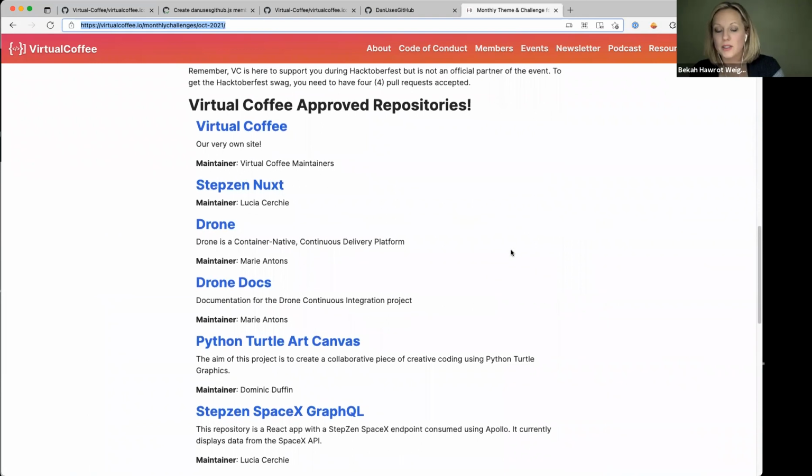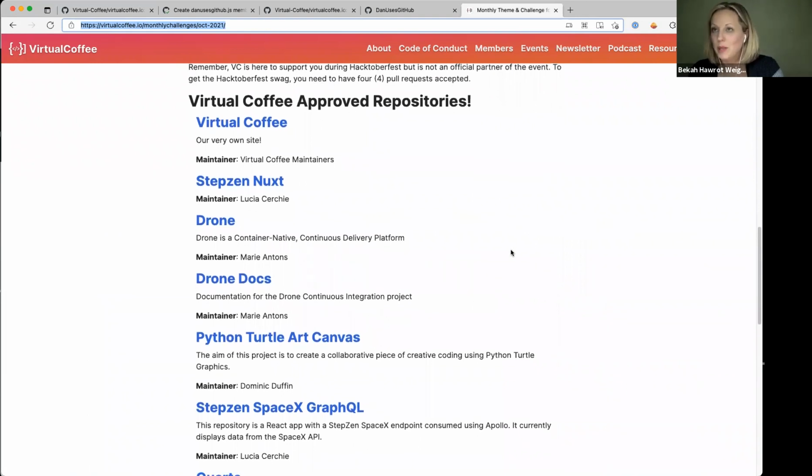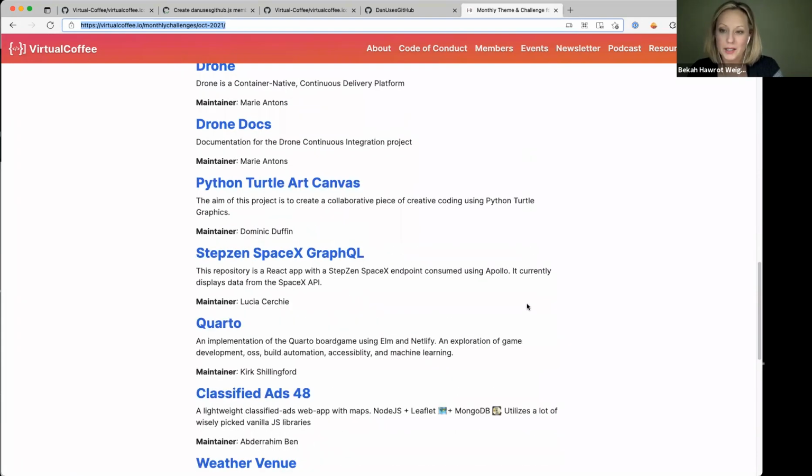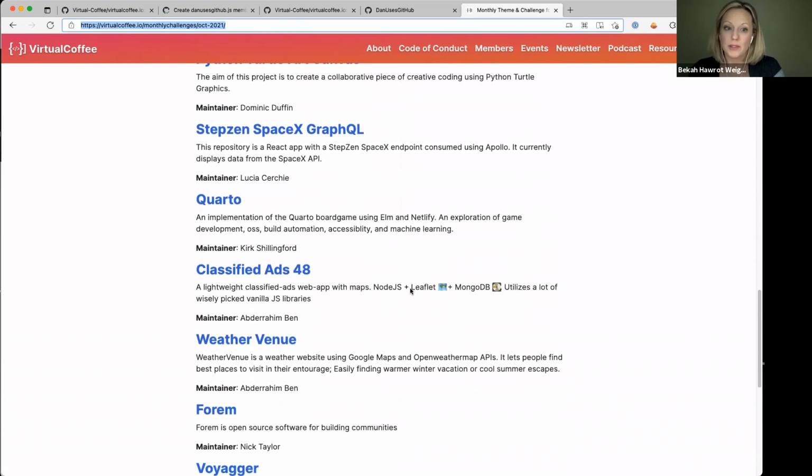We have maintainers right there. Those are people who have submitted it and who are a part of those companies. So not necessarily the main maintainers of those repositories, but they're members that you might be familiar with, and you can feel free to talk to about those things.